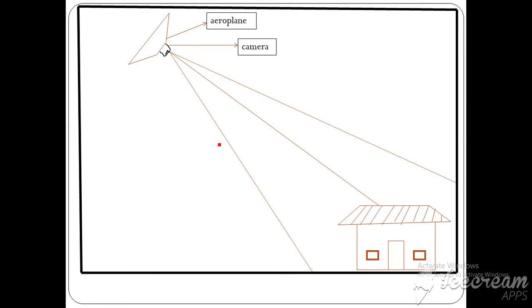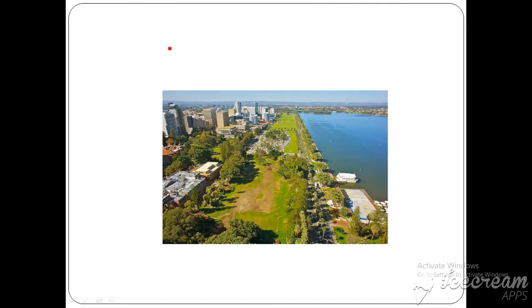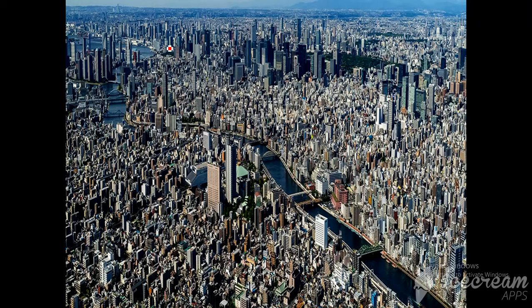So you can see a good example of the photograph in that diagram there. You see the aeroplane now is taking the house, but the house is ahead, so the aeroplane has to tilt the camera such that it takes the photo of that house. As you can see how tilted the camera is. That is a good example of a high oblique photograph. That is aerial oblique photograph. You can see how it looks. It is different from the first types of photographs. Then also you have another good example there. It is also an oblique photograph. It is taken, I think that is Tokyo in Japan.